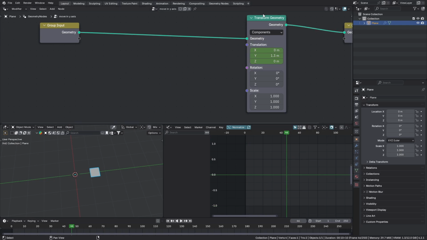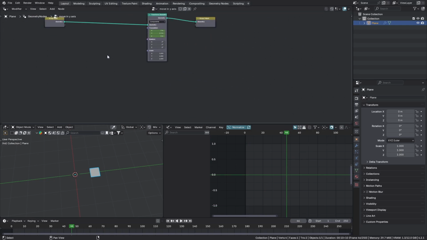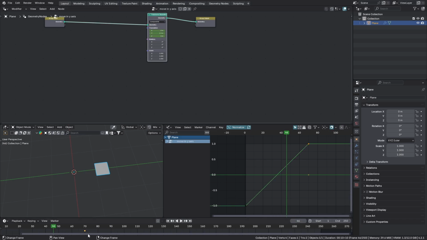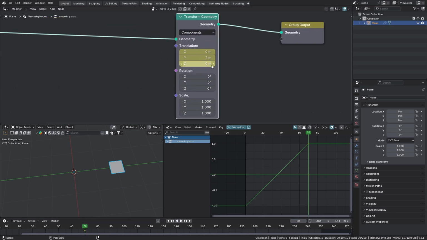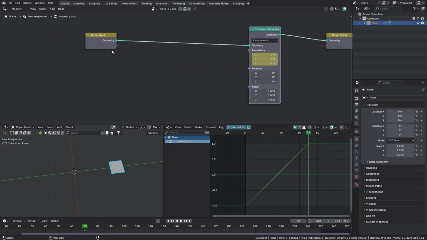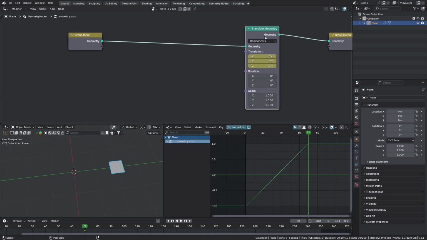But using each node, and let's say there are like 2 to 4 nodes doing different things, it becomes very difficult for us to keep track of things and how they are going through. And if you want to make any change, then selecting a node, going to that particular frame, changing the values, and applying the keyframe again takes a lot of time, especially when you're dealing with too many nodes and too many things to worry about. So while making a motion graphic, I thought, what if I make this customizable and easy to read?